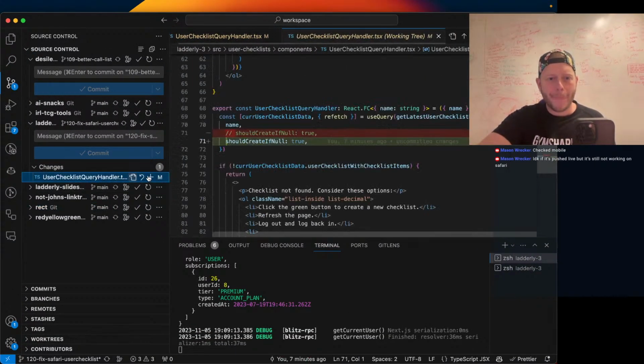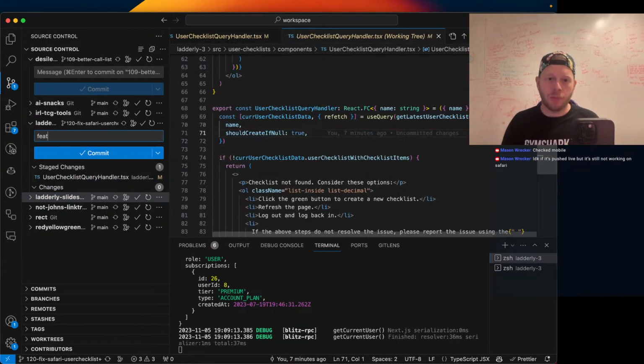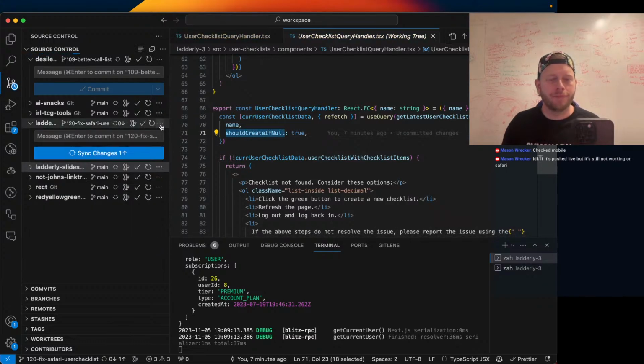The what? This one, the one you want. Okay. All right, so this will be feet, or this is really a fix. I guess it should have been doing that already. I'm not sure.